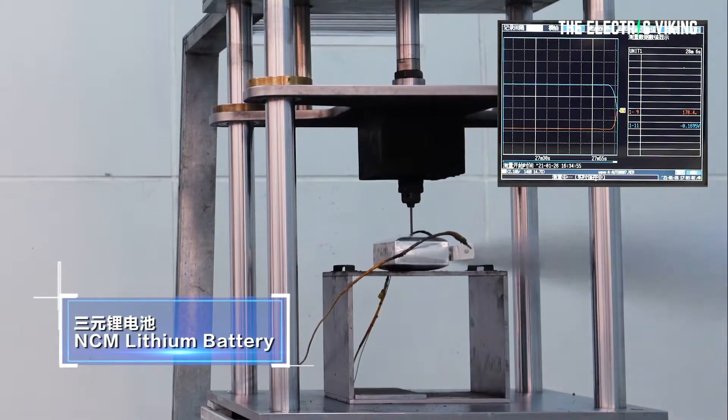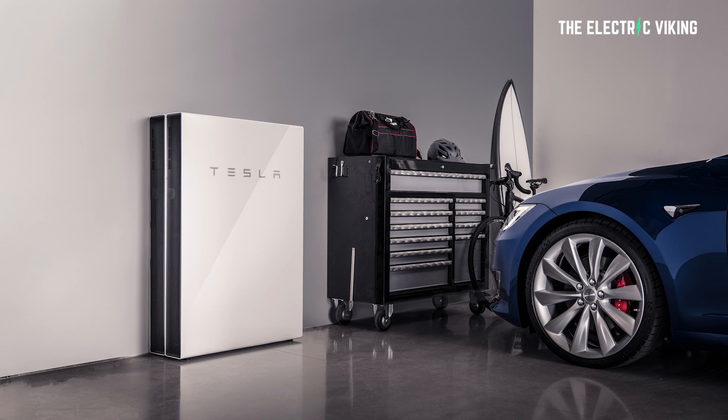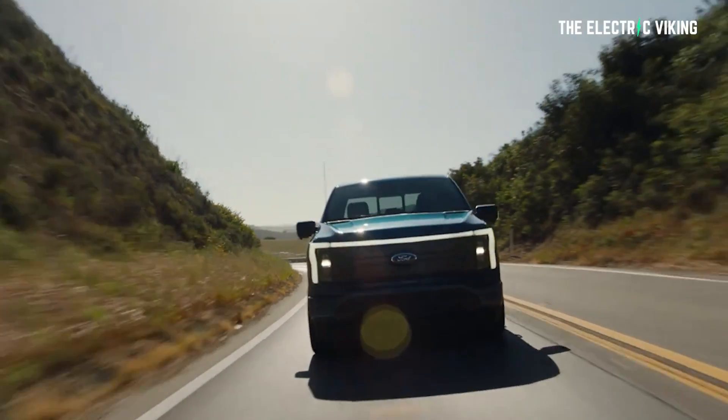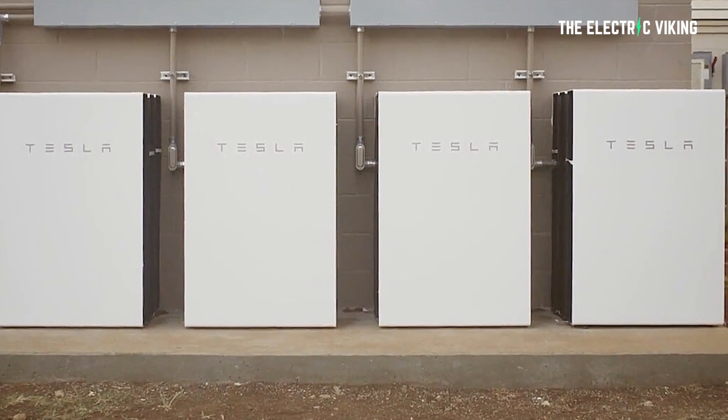My key point here: if you have an NCA or NCM chemistry battery — which this Ford vehicle does have — I'm not sure this is the perfect solution if you want to get the best life out of your vehicle battery. Ford is missing the point when it claims the truck can replace the Tesla Powerwall, as you can't use the truck when you need it most. However, there's going to be a lot of crashed trucks that are written off — those enormous battery packs will still be able to be used as massive energy storage devices. At the end of a vehicle's life, after say 500,000 kilometers, you might not want to replace the suspension — so you'll be able to use many of these vehicles as massive power walls or energy storage devices.